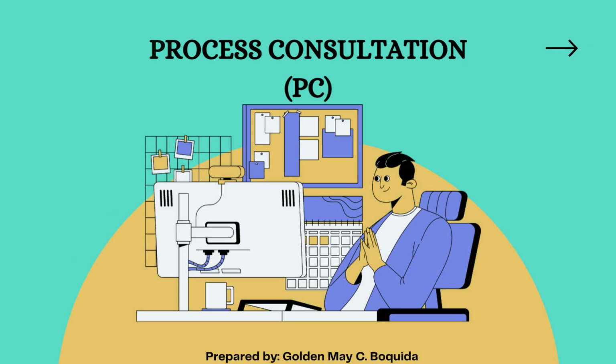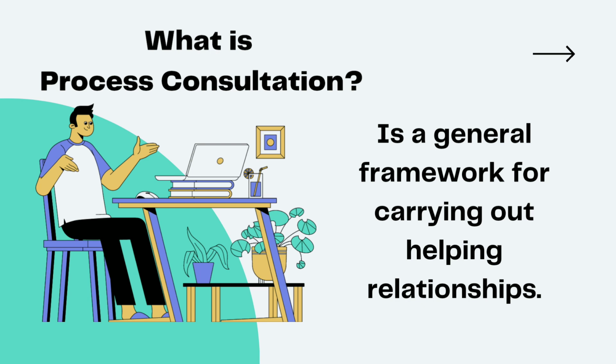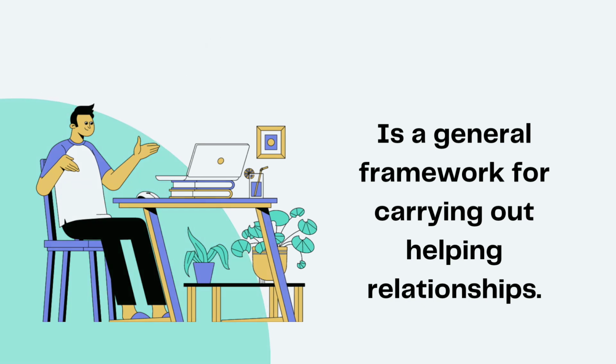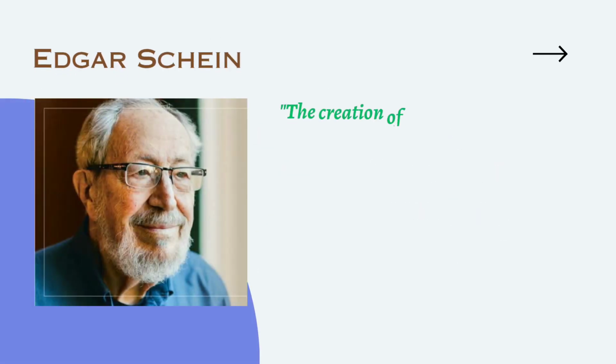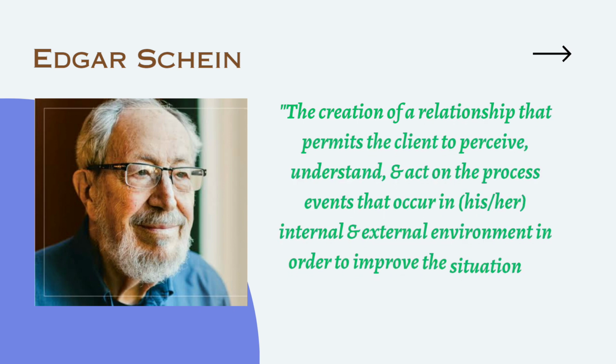Process Consultation, or PC, is a general framework for carrying out helping relationships. Edgar Schein defines process consultation as the creation of a relationship that permits the client to perceive, understand, and act on the process events that occur in his or her internal and external environment in order to improve the situation as defined by the client.